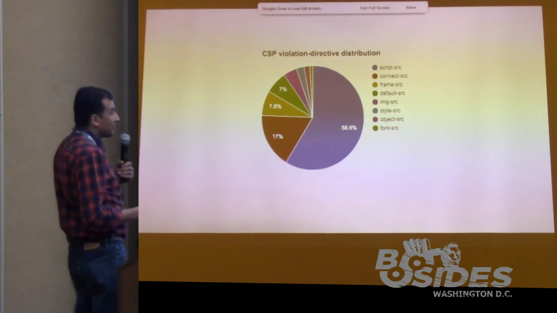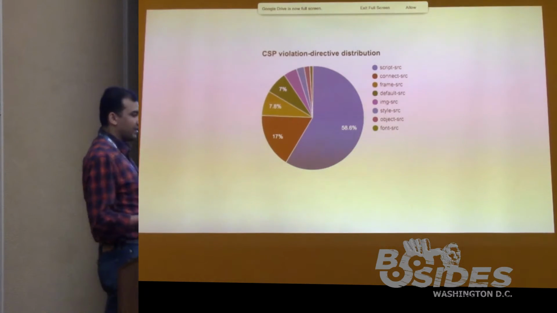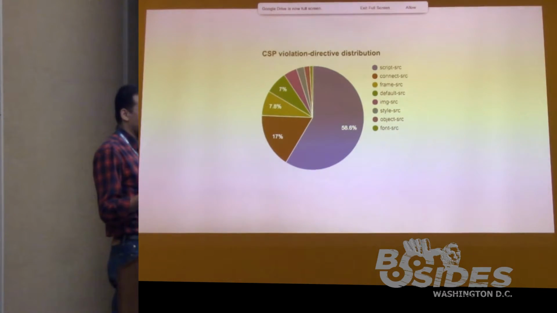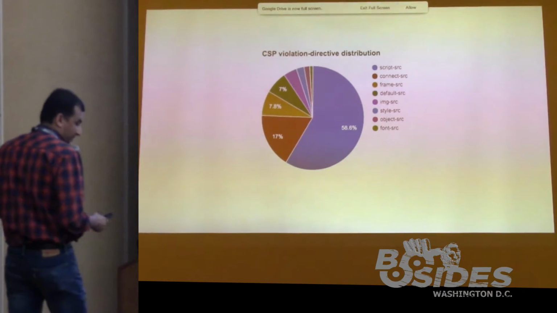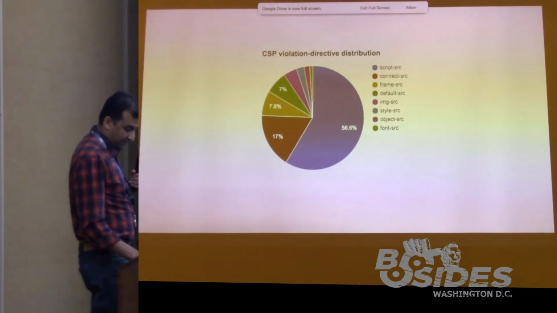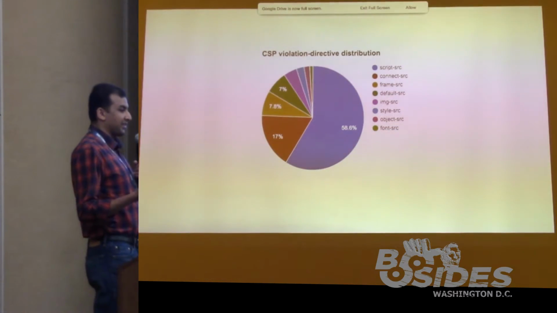What's the source for this? The source is mail, Yahoo Mail. We run it in report volume mode for some bucket. So we receive millions of reports every day, actually.